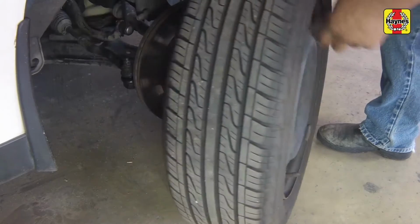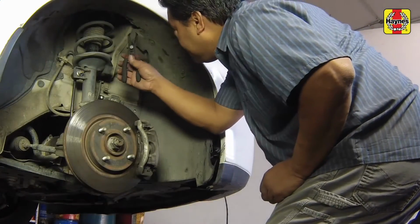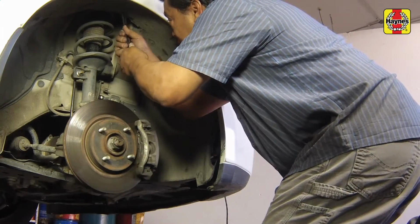Remove the wheels. Remove the right inner fender well splash shield.